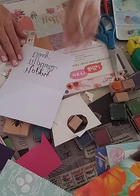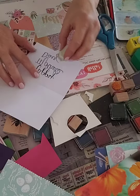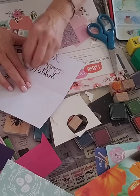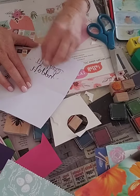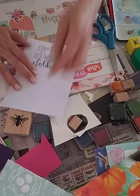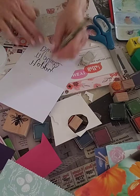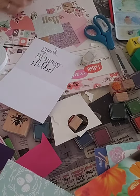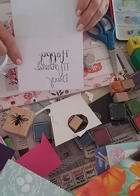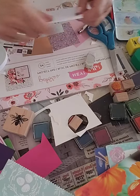All right, let's erase our pencil lines. And you can see it a little better. Let me cross my T. Cross your T and dot your I's. There you go. But you're going to see, then I'll color all that area in. So that's another style of font. So let's do the outside.